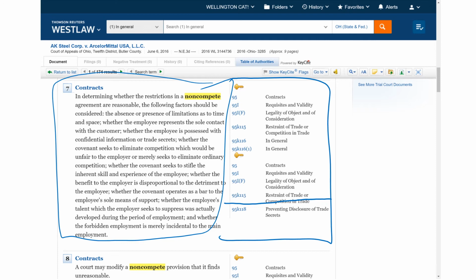Pretty powerful trump card. How are we going to find cases that say, that's not a very big secret? Or, you don't have to worry about disclosure. How are we going to find those? All right.